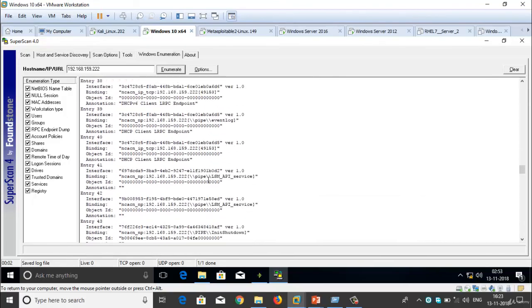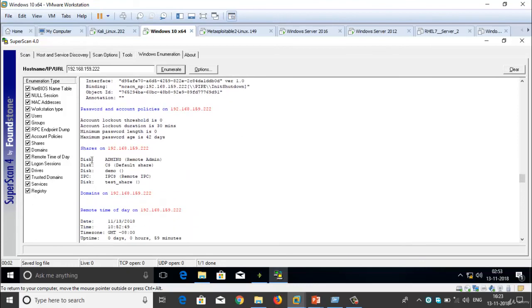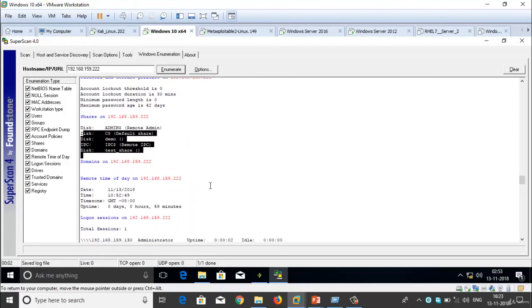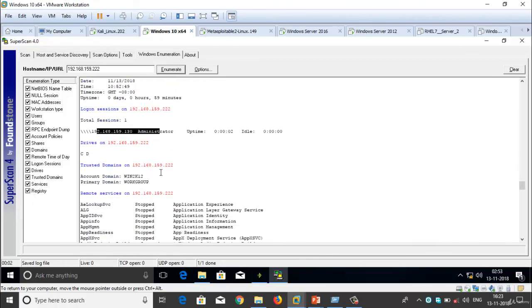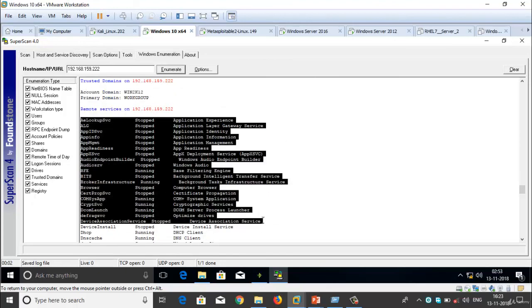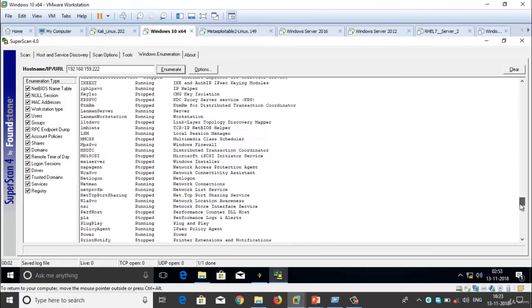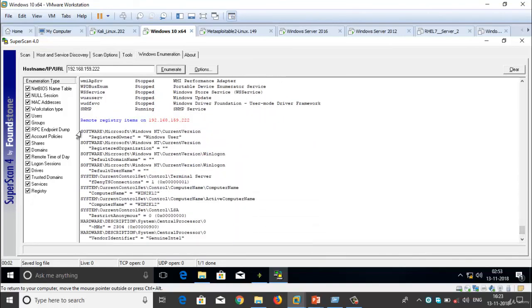So you can gather the same as in Kali Linux operating system: sharing details, uptime details, sessions details, domains details, services details, and registry information for the target machine.